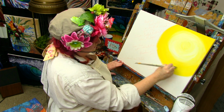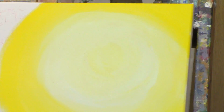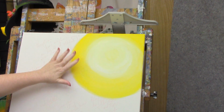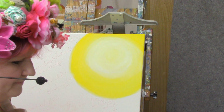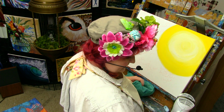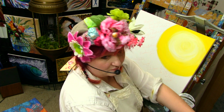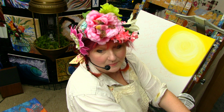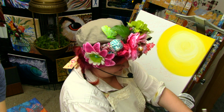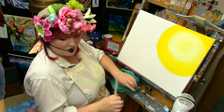Yeah, you adjust your close-up camera there. Okay, I'm going to zoom it out a little bit. Whoa, wrong direction. Nausea cam. Okay, so I've got a nice glow beginning to happen, right? Yeah. I'm going to rinse my brush out a little bit because it has white on it. All right, I'm going to come adjust the camera. Okay, which one? Okay, I feel like I'm good there, but I'm wrong.